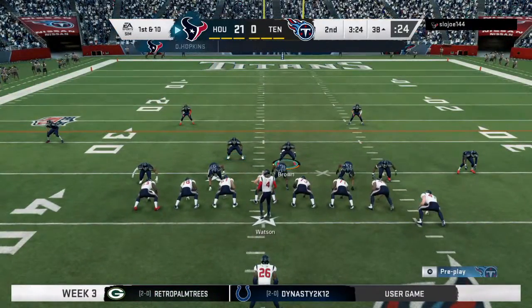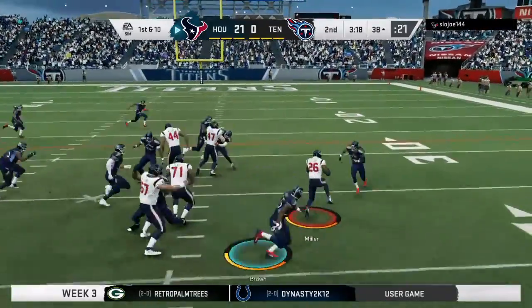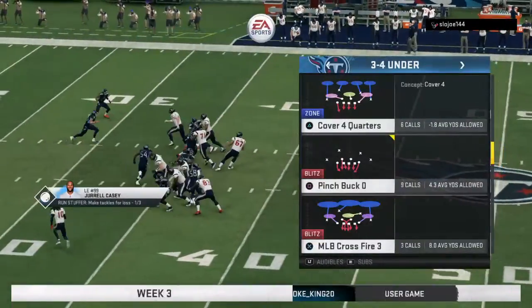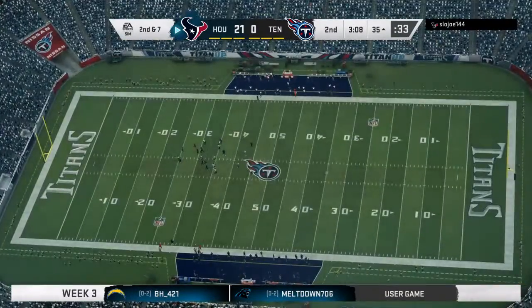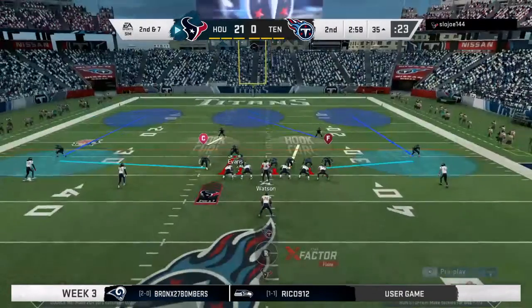So here's a 1st and 10 at the 38. On 1st down, it's Miller. The tackle is made by Adoree Jackson. They tried a quick hitter inside, but that one was swallowed up because what they're hoping is this big defensive lineman will take the bait and move laterally and open up a crease that they can run through. Didn't happen on that play.